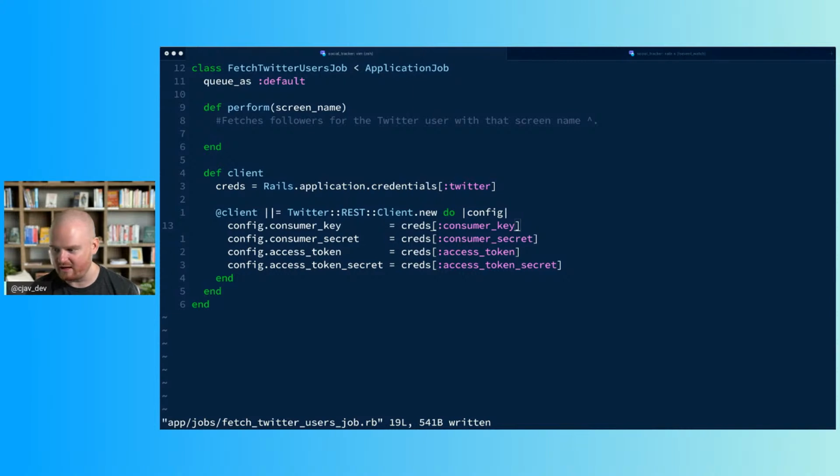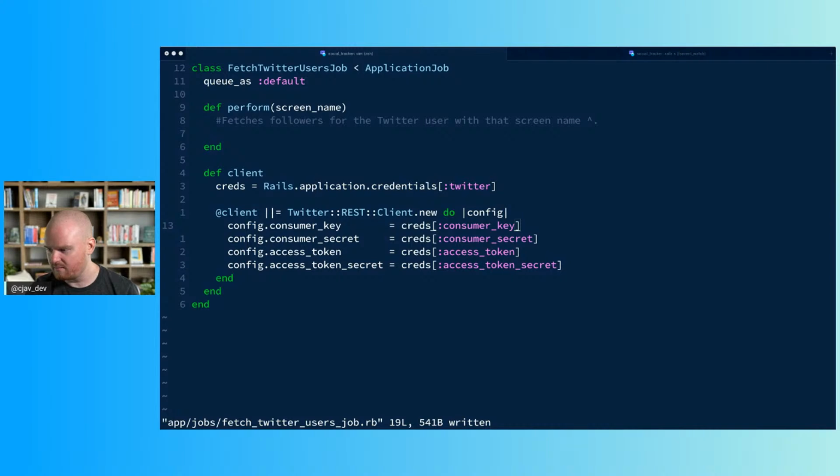It's just a YAML file that gets encrypted. What's really nice about this is that you just tell Heroku what your master key is, and then it can decrypt this file and access your API keys and such.